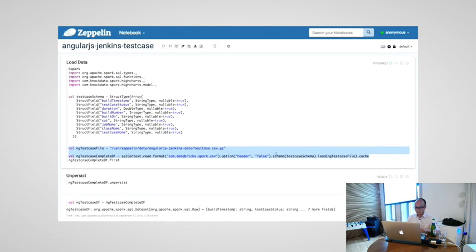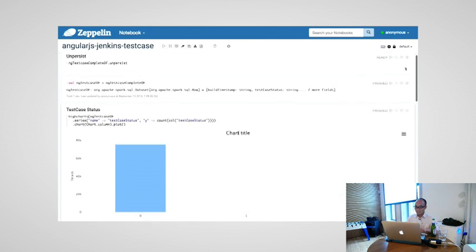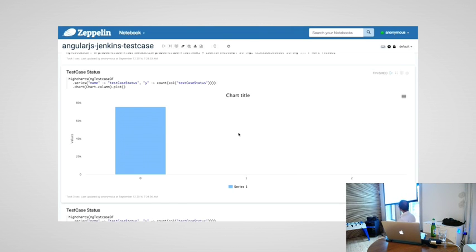Come on, what I did. Then I use this to show a chart, a method called highcharts, and this is a data frame. I want to get a series, and the name is test case status, and then the y-axis is how many test cases. Then I plot a chart using a column chart. And this is the result.